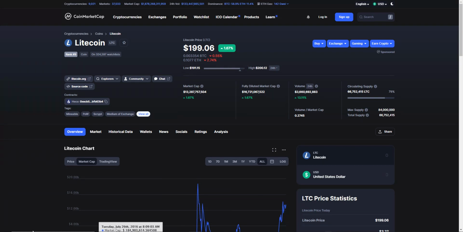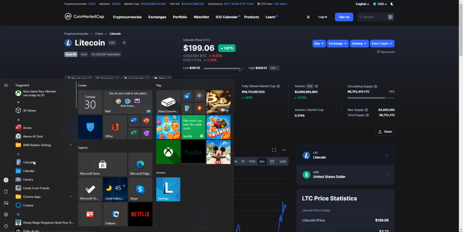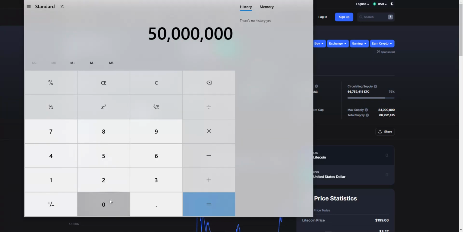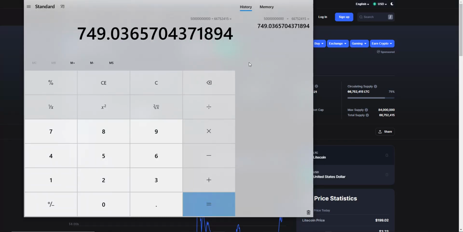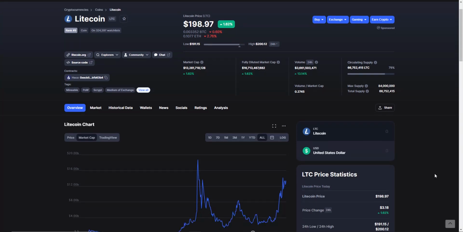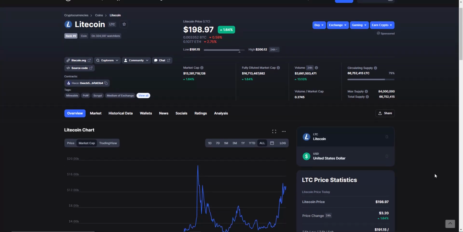And what I like to do for that, and this is how you can calculate other coins I want to show you here. So what you do, we would basically say, all right, I think Litecoin could get to 50 billion. So let's put 50 billion out here. And we're going to divide that by the circulating supply of 66 million. And that shows if we were able to get to that 50 billion market cap, we would be looking at roughly about a $750 Litecoin. And that's what all of us are looking for. I mean, that would be amazing if we could get up to that point. But it's going to take volume. It's going to take buying pressure.